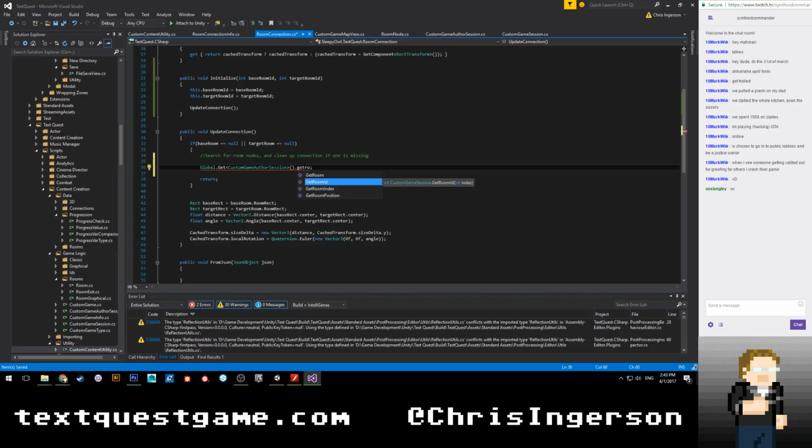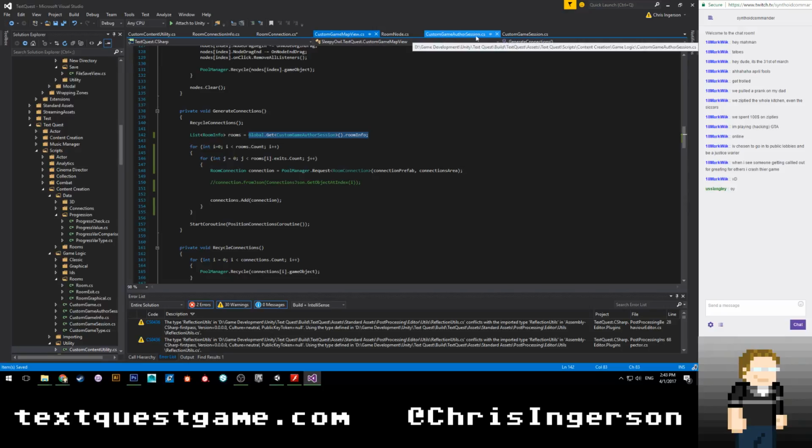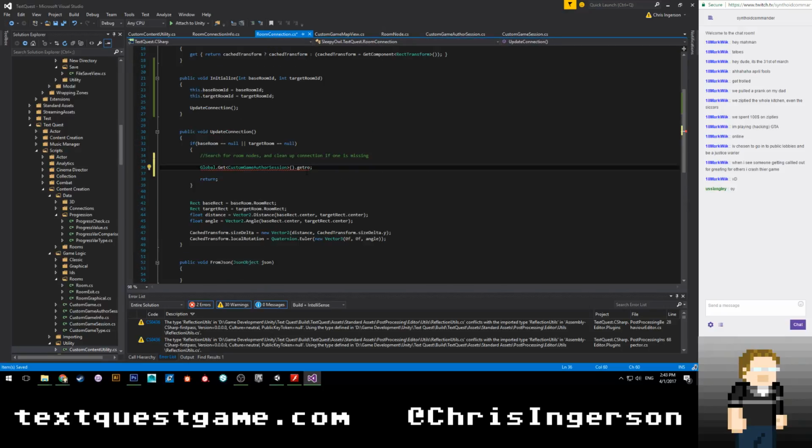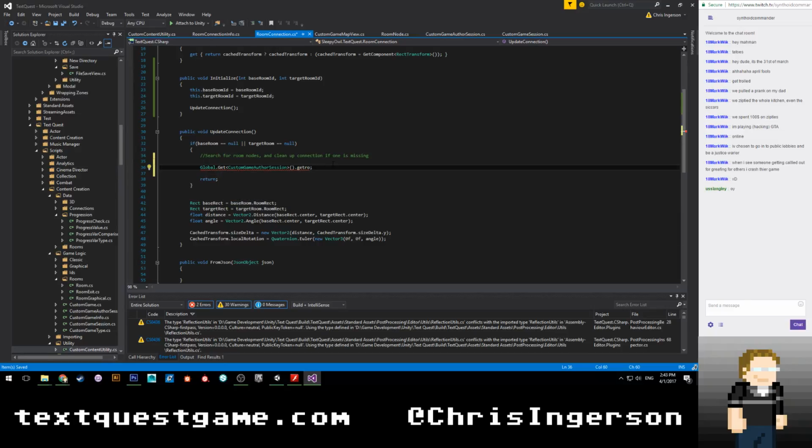So I can get room ID, get the room info, but I can't get the room node, huh? I thought I had a thing for that, but maybe I don't. I suppose that would kind of be weird. Gross. So if that's the case, I'll pass those nodes in, I guess.